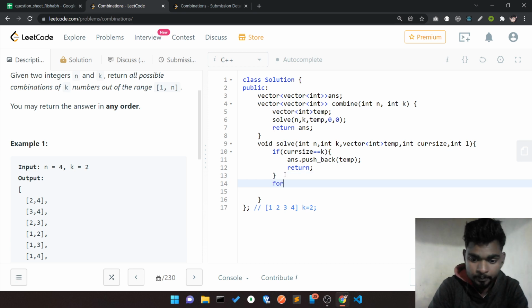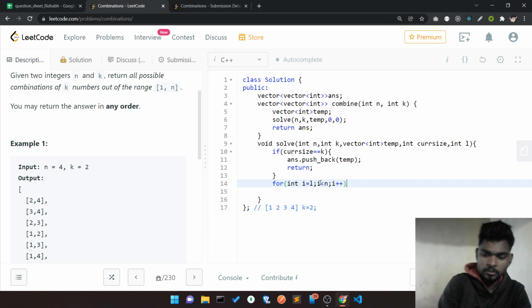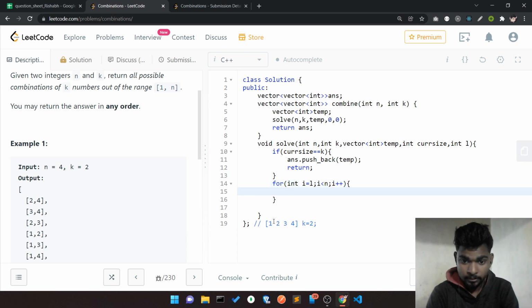Now my length starts from L, so I'm starting from here, looking for the answer from here, and while i is not greater than n, i plus plus. So this L actually means if I start looking for the answer from here, I'm looking for all the solutions.